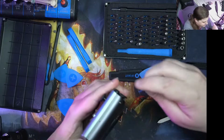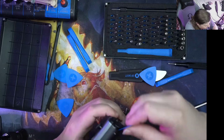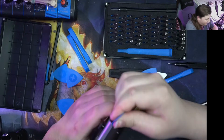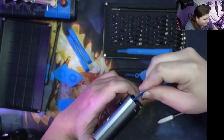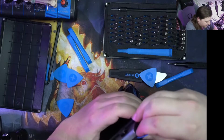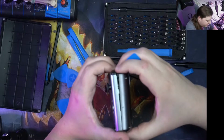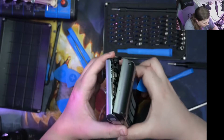Okay, so we got that going on there. Alright, so come on, focus. Focus, focus, focus. For some reason, this fits in there. Okay, so it just goes right in there somehow, and I can't really show it on camera because it's super weird. It's messing up the finish, of course, making it look like a joke of a thing. There we go. It'll never be the same because this is plastic, of course.